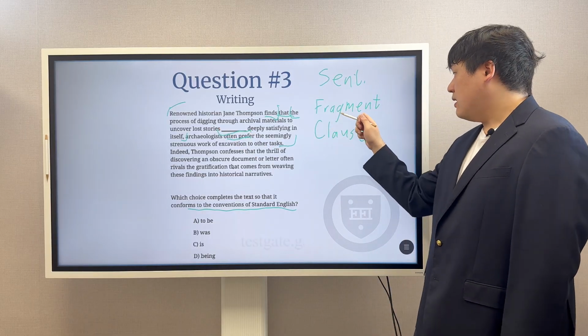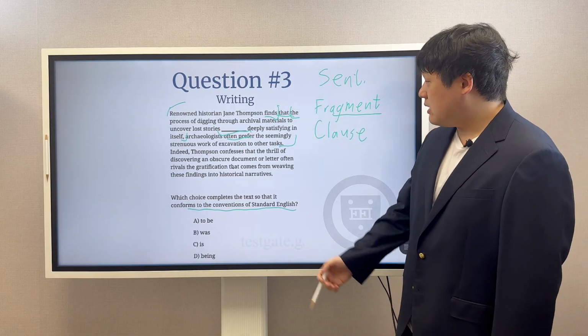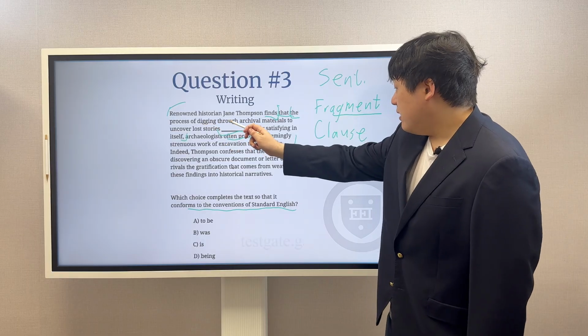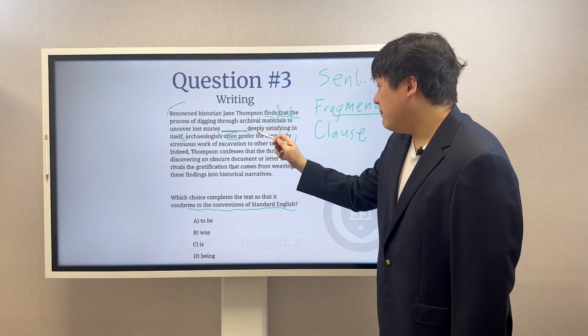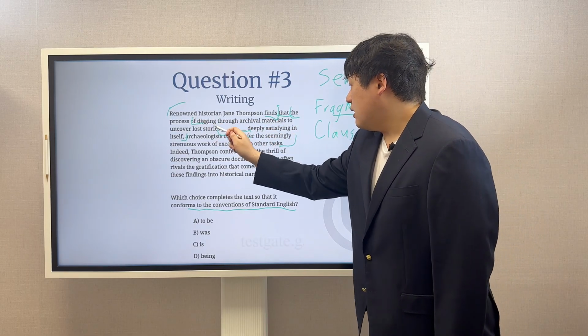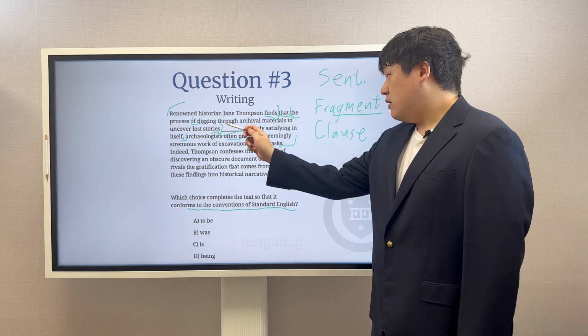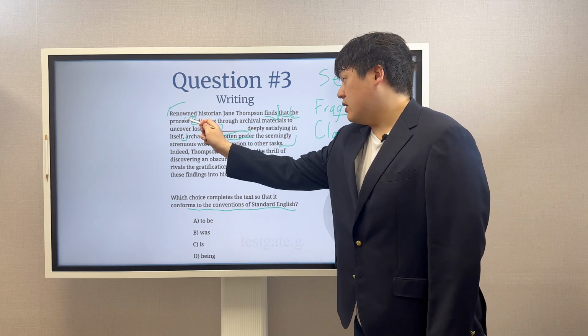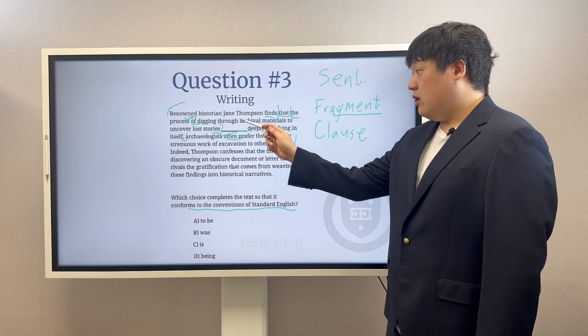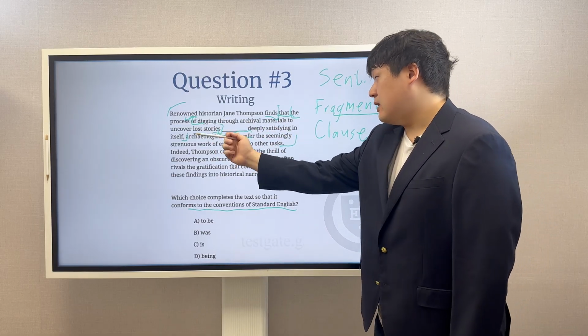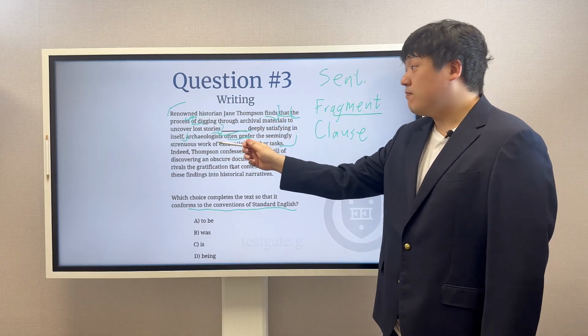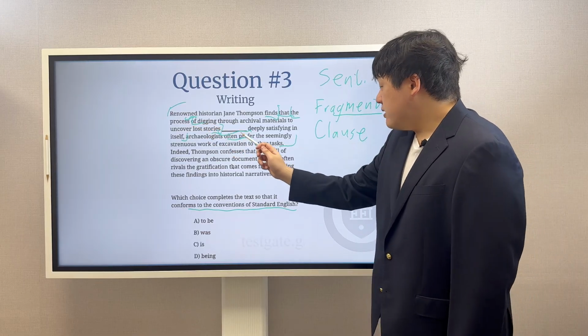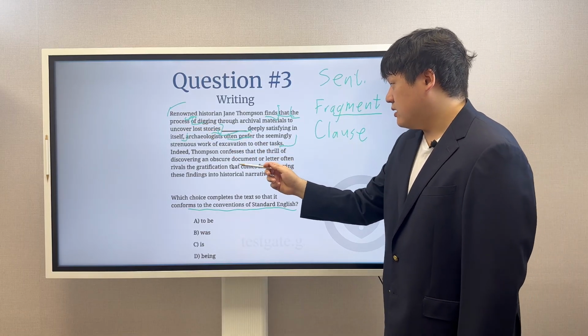So, if this is a clause, this cannot be a clause. So what's left? Is there a fragment? Well, let's take a look. "The process of digging through archival materials, deeply satisfying." So let's ignore all that. This is all describing the process. What we're actually looking for is, it's a positive, as we say. So the process, blank, deeply satisfying in itself.